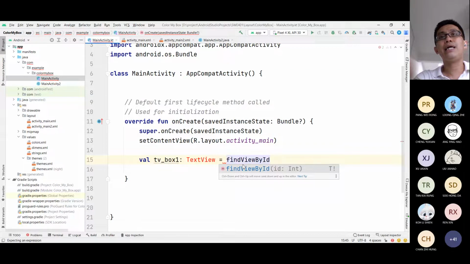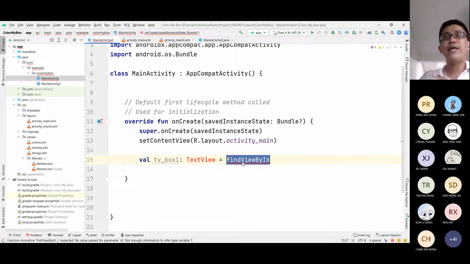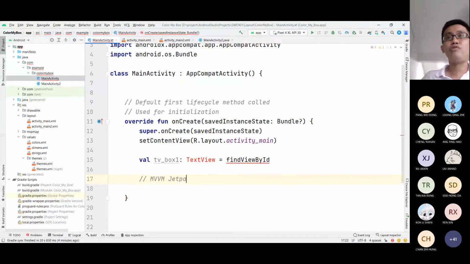Very important, this function findViewById is going to be used later, unless you use MVVM. Later on, if you learn another concept, Jetpack, MVVM, then we don't need this findViewById. We can have another way to bind the view to the code. But for now, we learn the basic one first, findViewById. The type that you want to bind to is a text view. Specifying the type is actually not compulsory if you have already defined it here. You just need to define it one time, but I purposely do it to show you.